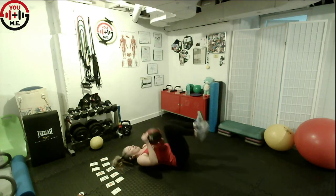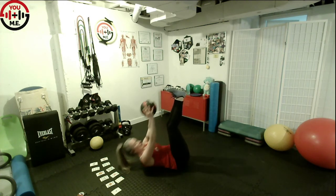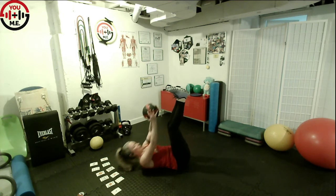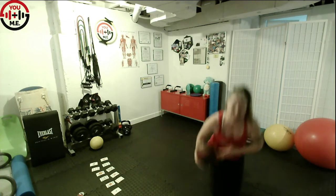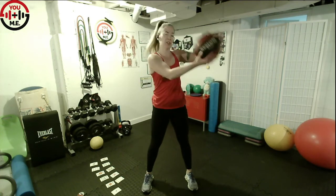Lie down on your back, extend the legs up, flex the feet, reach, crunch up towards the toes for 13. 9. Woo! 4, 3. 2 more here. Oh yeah! Then we got the 9 of clubs. Back to the figure eight. You can stand all the way up, you can kneel. 9 of them. You do half and half, but then you kind of have to round up to 10, right? Your call. Round down. 4 and 4. Getting the work in. Come on.